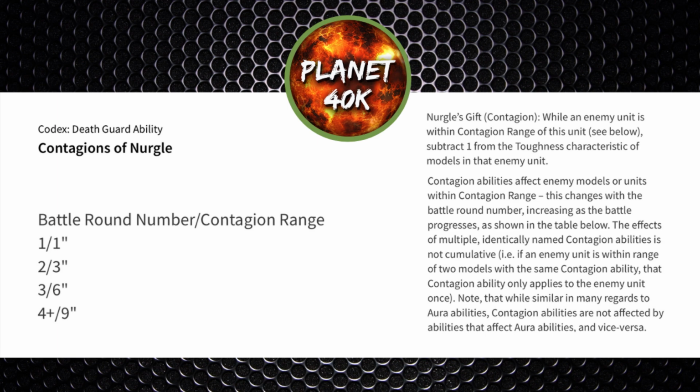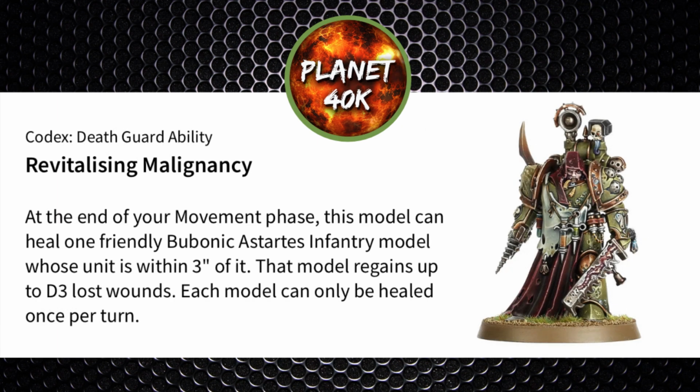So onto the more unique abilities, you've got Revitalizing Malignancy, which is at the end of the movement phase. This model can heal 1 friendly Bubonic Astartes infantry model, which is within 3-inch. That model is going to regain D3 lost wounds, and you can only do this once per turn.